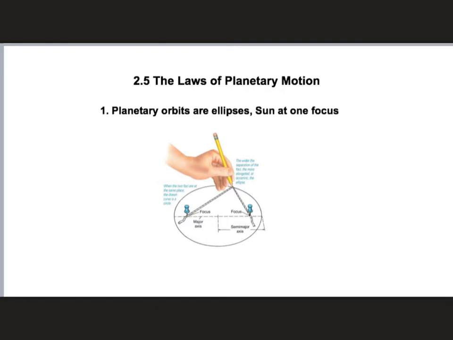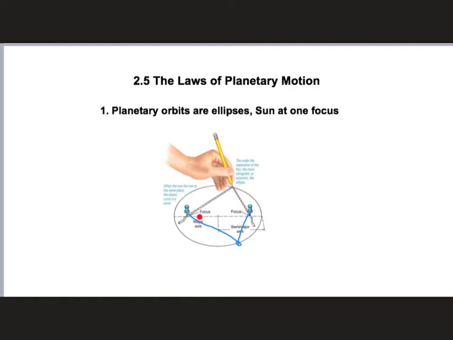Now, let's imagine as you're tracing around this elliptical shape that at some point the pencil is going to be right there. In that case, the string is going to go from there to there and there to there because it's tacked down by the thumbtack. And one of the things that's interesting is that as I trace the string, the length of the string is going to be constant. So from this thumbtack to the pencil, and from the pencil to the other thumbtack, if I add those lengths of string together, I'm going to get some number. And if I choose it when the pencil is over here, and I add this length plus that length, the total length of the string is going to be the same.